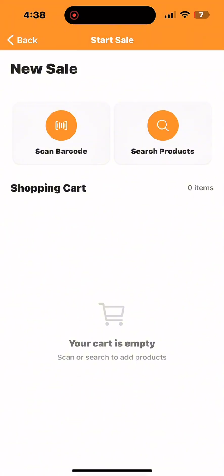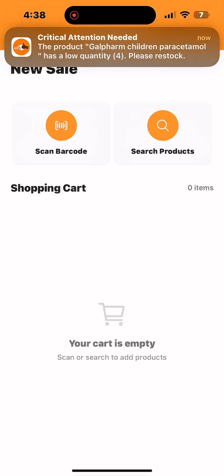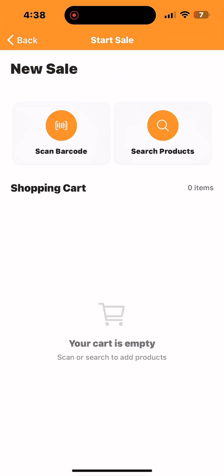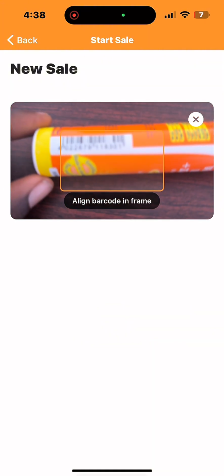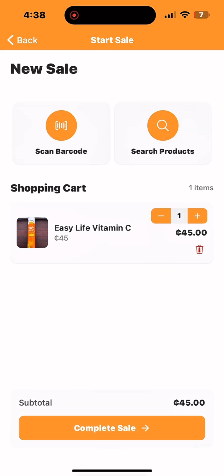So we have two things here. You have scan barcode and then search for product. So we use the scan barcode. You use it to scan items that are having barcode. So when you want to sell, you just show it to the camera and then it takes it. So you write the amount and the quantity. So as you are tapping on the plus, it's adding up the quantity. So that means the person bought 2 or you are selling 2 or something. You can reduce it as well. So as you are adding it, the price is changing below. So there's no need for a calculator.